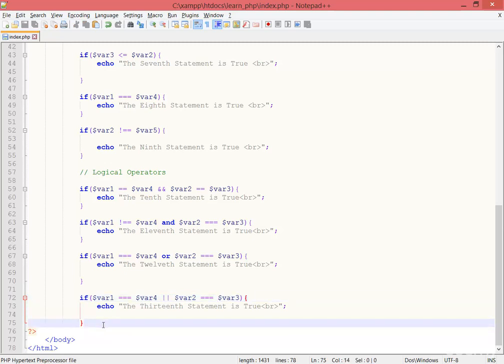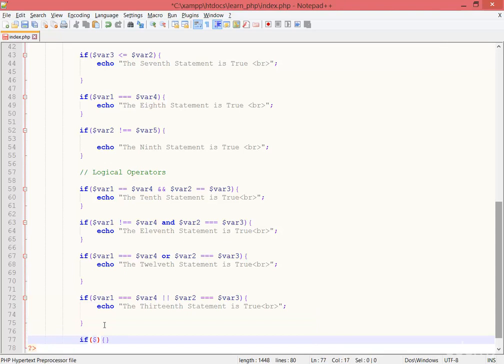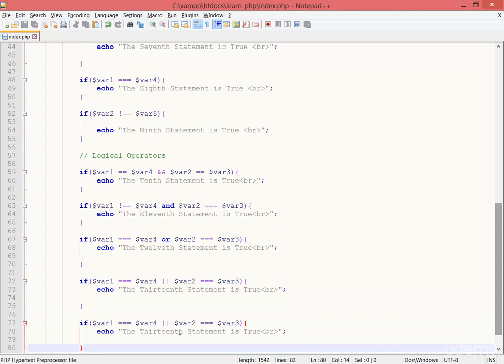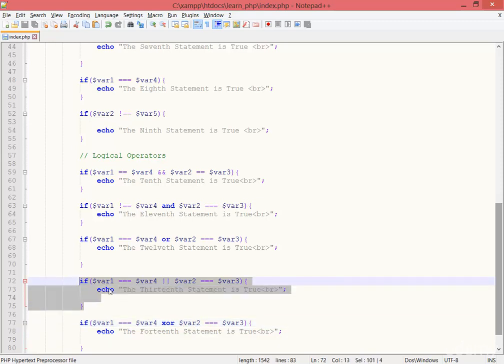Now I'm going to teach another one. I copy the top one and paste it here, and I type 14th here, save, and change something: the XOR. What is the meaning of the XOR? This is just like the OR or the two pipes, but what it does is confirm that only one situation is true, not both of them. Whether this one or that one, not both. In the previous statement one or both can be true, but here only one must be true.